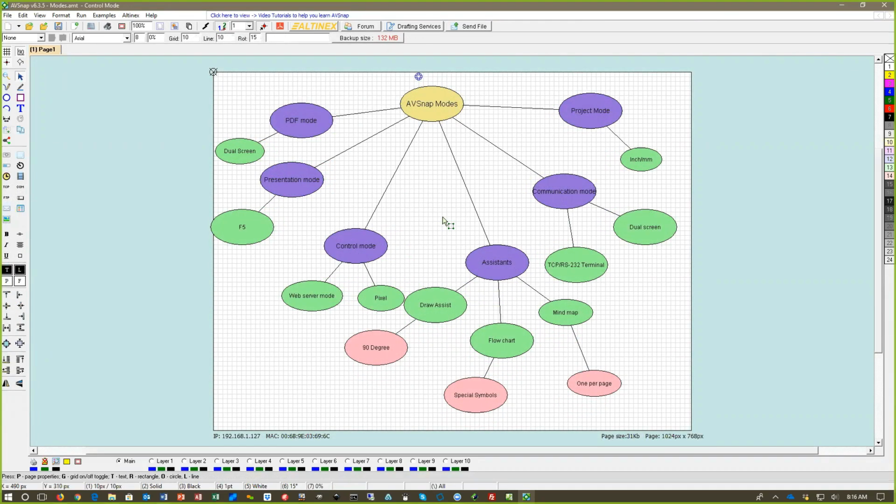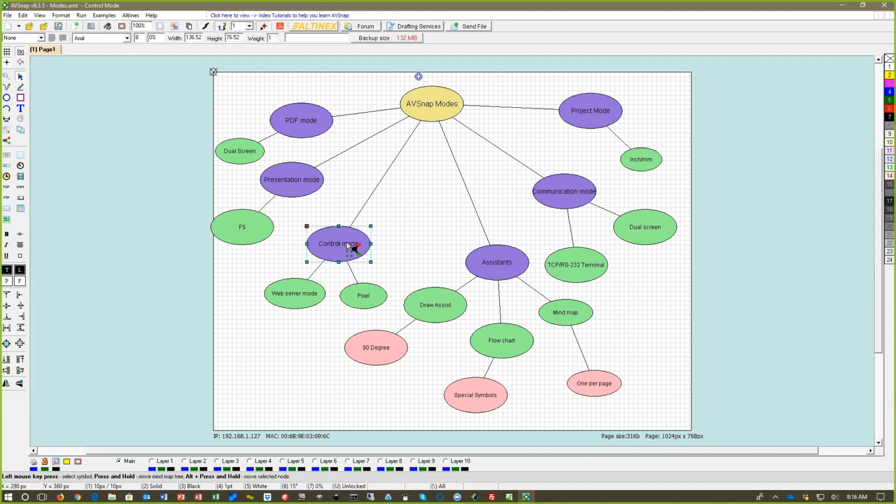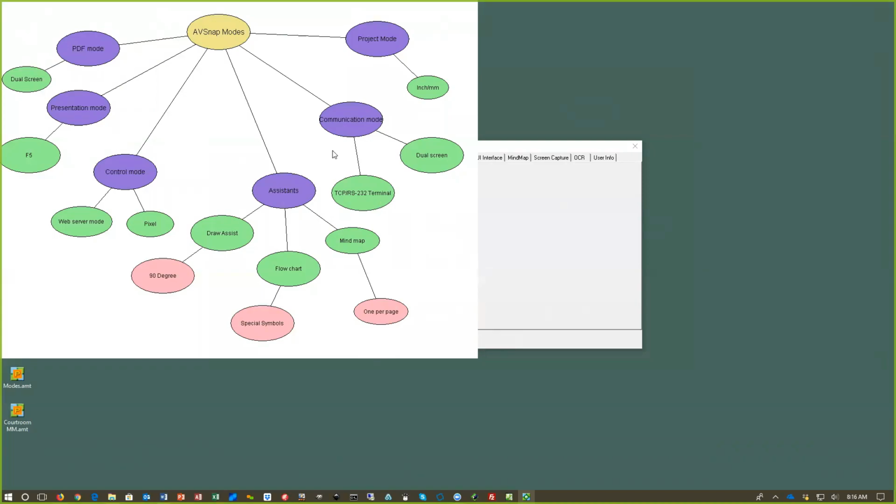Now, a control mode is quite different. In the control mode, you're working with pixels. Therefore, you define your project in pixel mode because that's what's going to be your display. And what I did, I just converted to pixels. Now, to run the project in the control mode, you just press F9. And you can see your project is running right here. So if this would be your actual panel, control panel, it would be running your control panel.